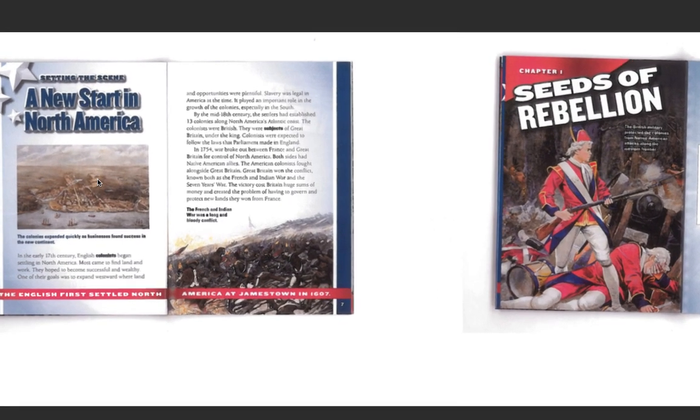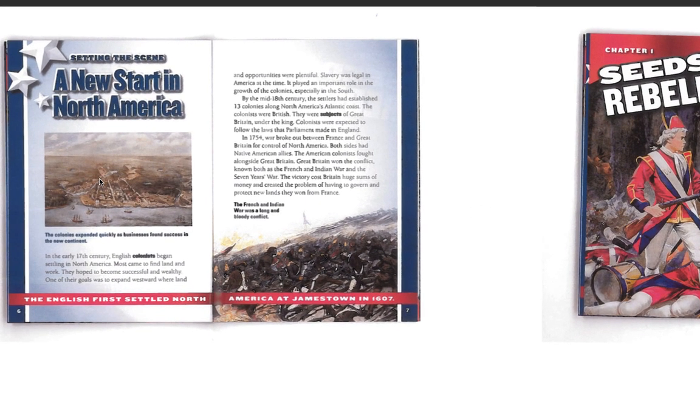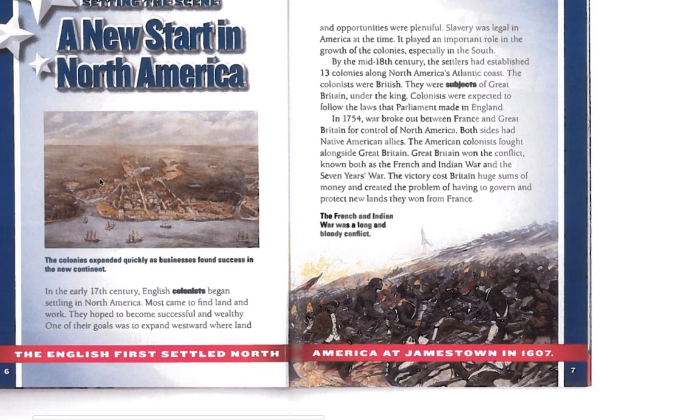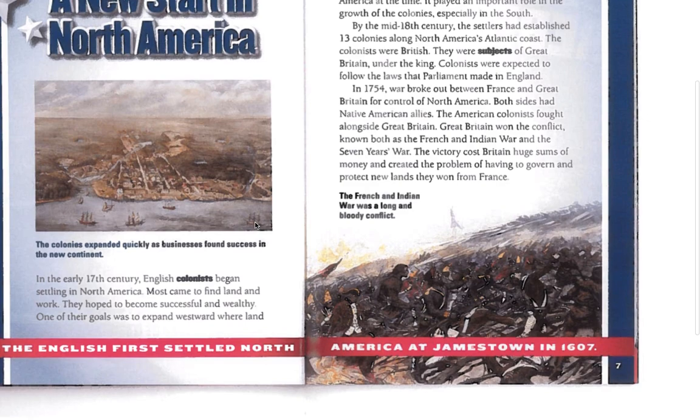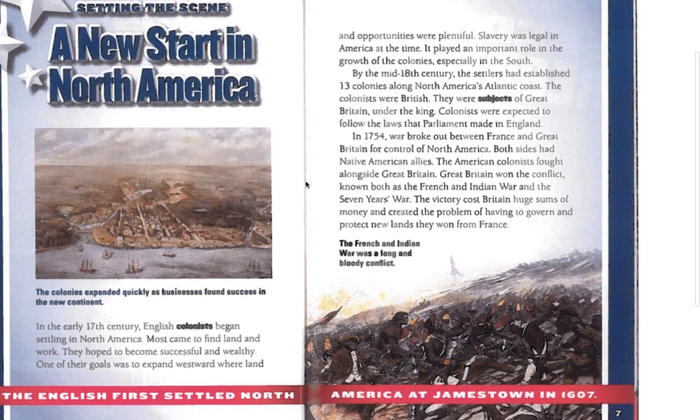A New Start in America, setting the scene. The colonies expanded quickly as businesses found success in the new continent. In the early 17th century, English colonists began settling in North America. Most came to find land and work. They hoped to become successful and wealthy. One of their goals was to expand westward, where land and opportunities were plentiful.